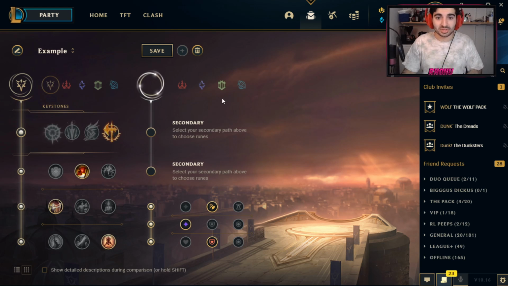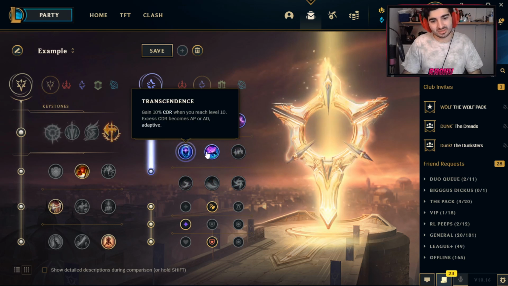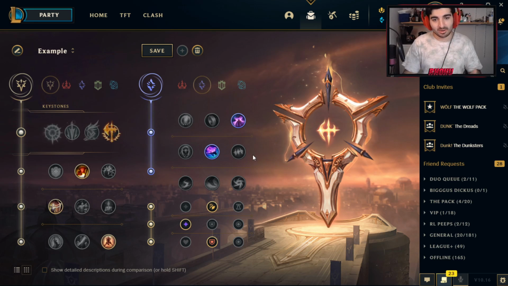For the secondary tree, the most recommended secondary tree is Sorcery, with Nimbus Cloak and either Transcendence or Celerity. The choice between these does not really matter, it's just preference, but you have to take Nimbus Cloak. The reason this page is so powerful is because it puts a lot of your strength into your summoner spells. And for the seasoned Darius players, you know that you're only relevant in the match when you have your summoner spells. So this makes your strongest moments even stronger, so you can just completely 1v5 teamfights with your summoner spells with Nimbus Cloak.